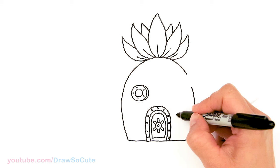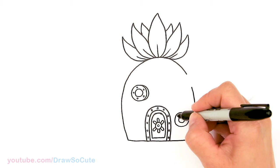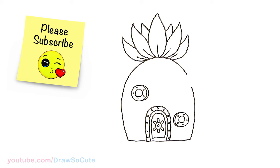So let's see about right here. And once again, another circle inside. And small circles going all the way around. And then this side, there's going to be that curve coming this way. So now that we're done with the windows and the door, let's come back up here and draw the smokestack.